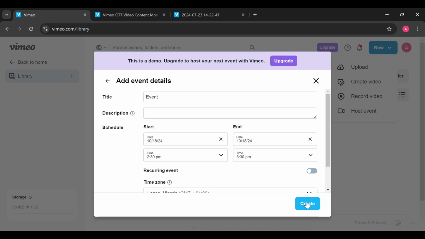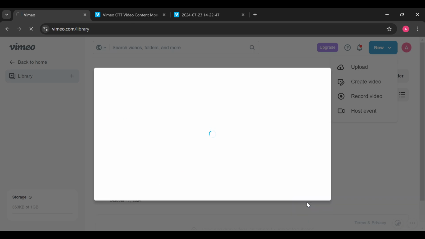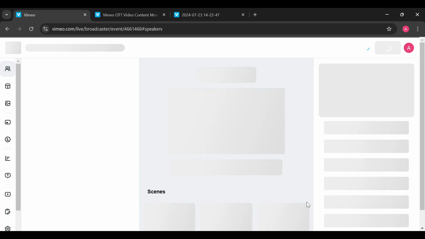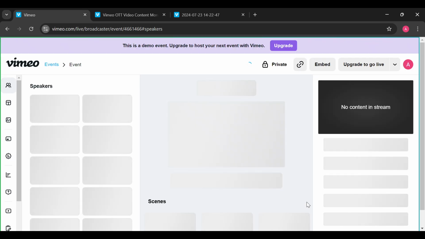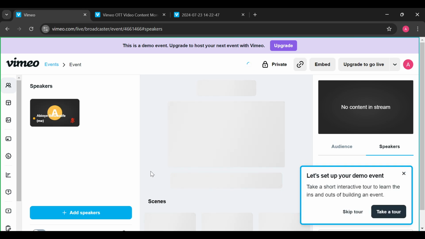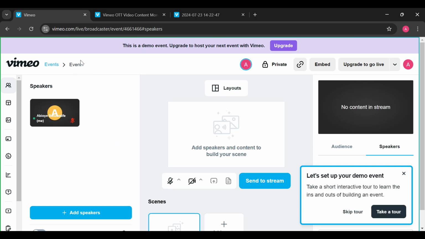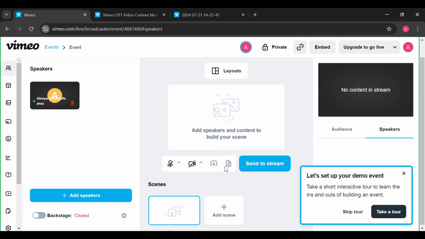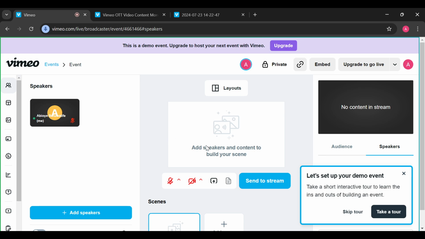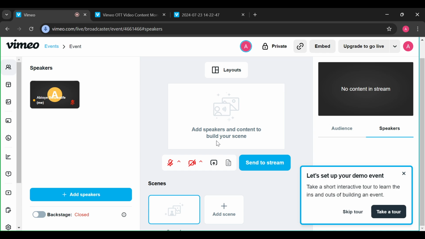And so move down to the bottom right corner and click on the create button, and then wait for the page to load. Once it has loaded, you'll be brought to the page where you can now go ahead to integrate your account. All right, you have to ensure that your camera and your microphone are working, and so you can click on allow and you are good to go. This is how it works. Okay, you can now see that the live stream has started, and those that you sent the link to can now begin to join in, or you can just move to the top right corner, click on the share link, and then once they join, you can now start your online meeting.